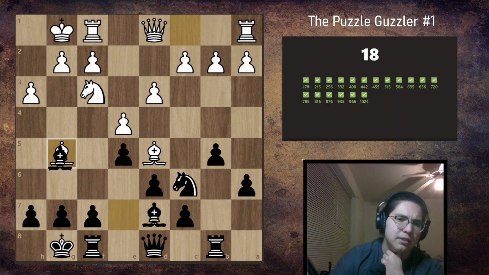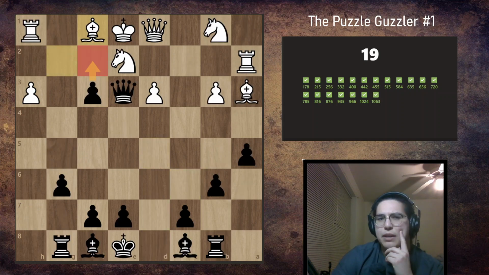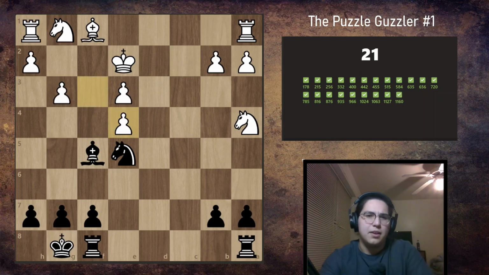Why? Okay. Okay, just wanted to make sure. Checkmate. And checkmate. Okay. Most obvious move is check. If he goes this way, it's check. Wait. Here, check. Here, check.